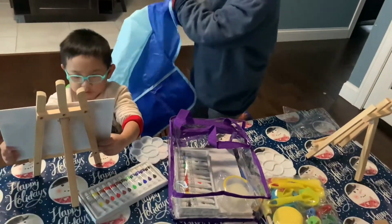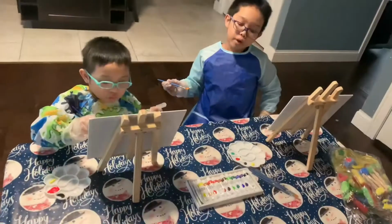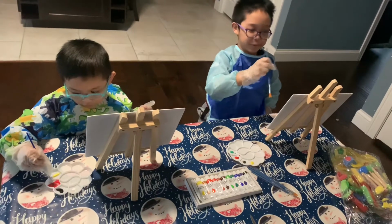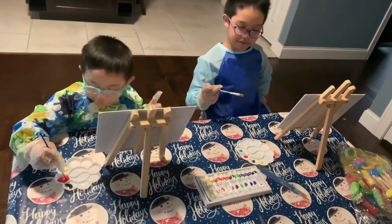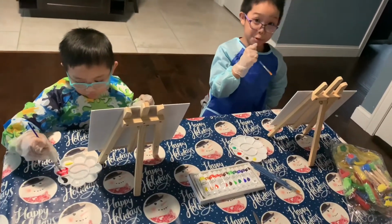I'm gonna get this. And these are mine. Okay. We have the acrylic paint and we have the canvas, so we will start painting. I have a dinosaur one. I have a fire truck one. Everyone, okay. I have the fire truck. Oh yeah, I also forgot blue.